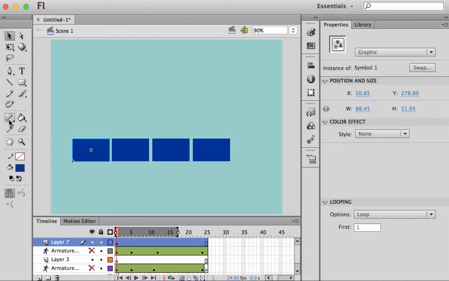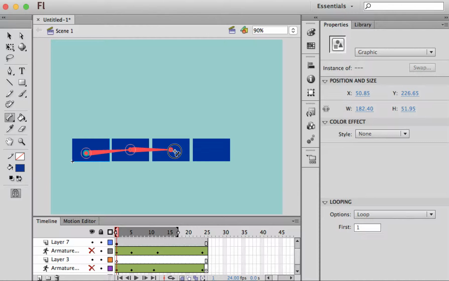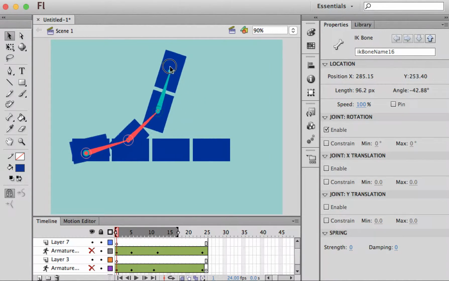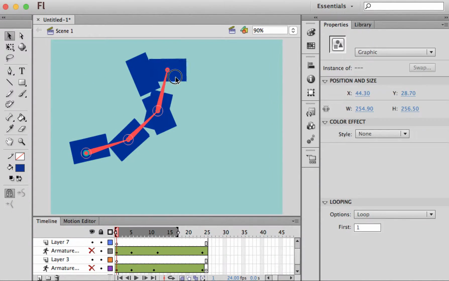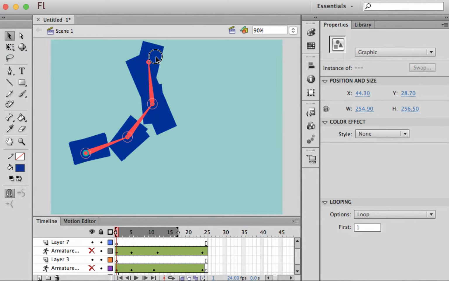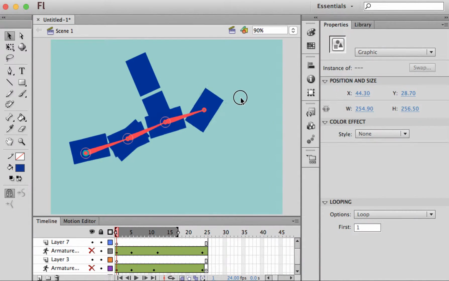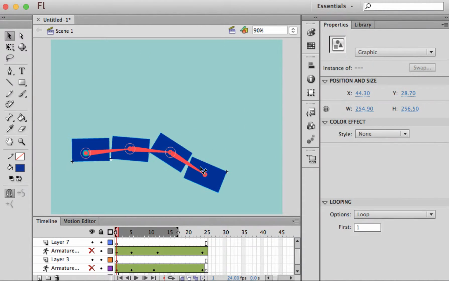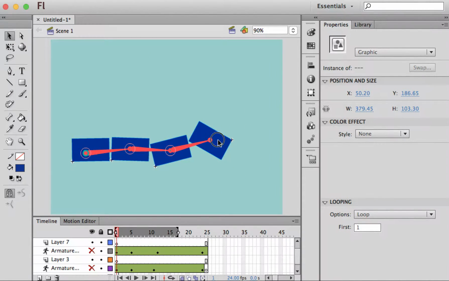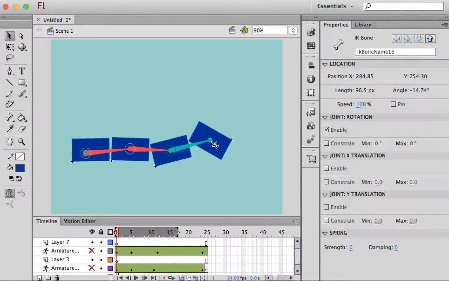Now what happened if I go with the bone tool from here to this one? I don't have to select anything like I did on the previous ones. And what is really interesting now, when I move the objects, they don't deform. Unlike the other ones that they were deforming. So if I'm trying to do like machinery, like a backhoe or something, you see how they don't deform? It's really, really neat.